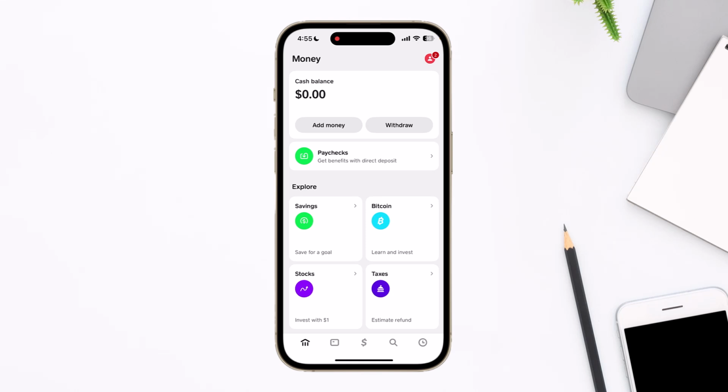Generally, just keep in mind that you cannot refund Bitcoin on Cash App once a transaction is completed. Why? Because Bitcoin transactions are irreversible due to the nature of the blockchain. So the only way to get a refund is if the recipient voluntarily sends the Bitcoin back to you, or if Cash App made a mistake in delivering your Bitcoin purchase and is required to refund it under their terms of service. But if it was you who sent it accidentally or voluntarily, then there's no way that you can get a refund from Cash App.